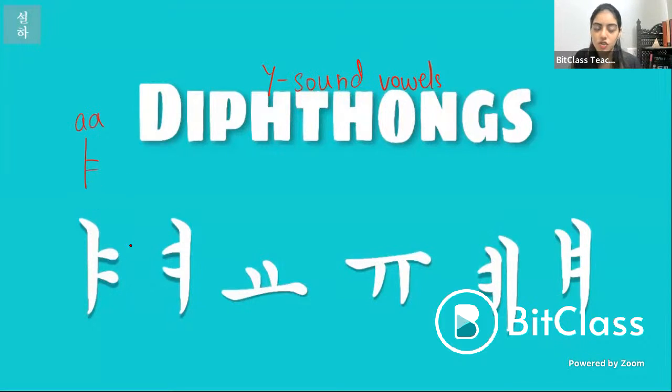The extra short stroke is going to just add a Y sound to the beginning of the original sound. So what is this now? Ya. Yeah. That's it. The sound of this vowel is ya. Done. Same logic for the next one. What does this look similar to?